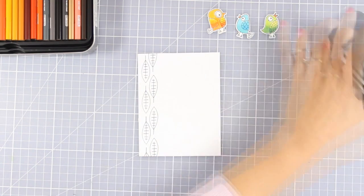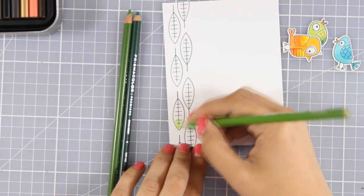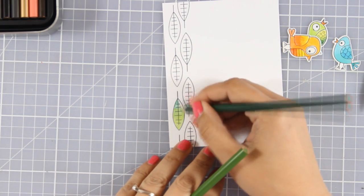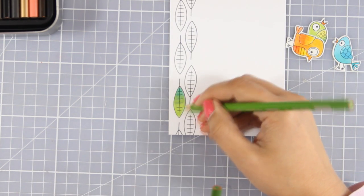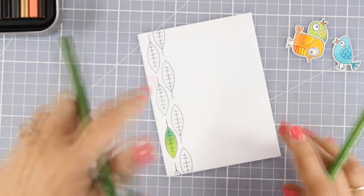I have created 2 rows of these leaves, and I'm going to use my Prismacolor pencils again to color them in. I am using 3 different shades of green, a lighter, a middle color, and a darker one. I'm going to show you how I did one leaf, and then I will move forward to when I have colored everything.